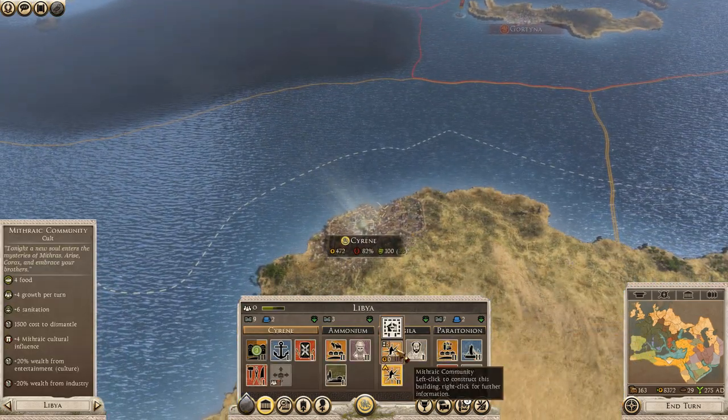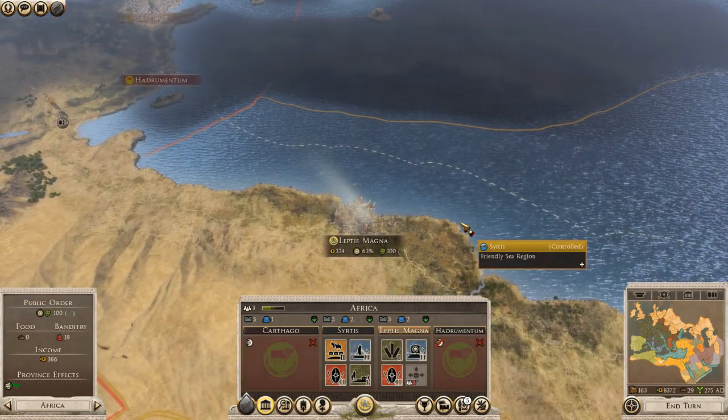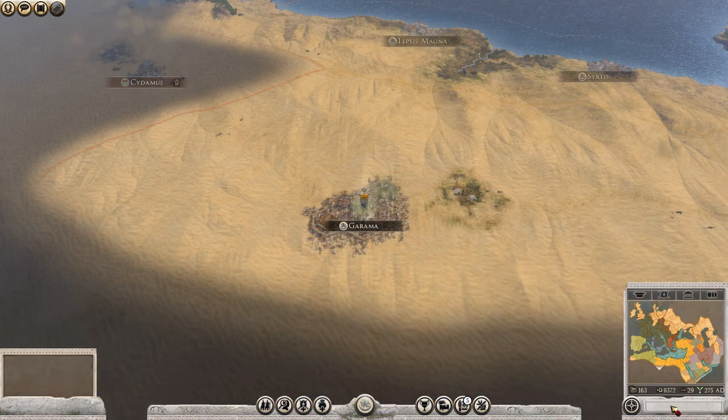I need to break down a bunch of stuff. Aguila can do a new Mithraic community, so I'm going to do that. We're definitely courting that religion still. And we're going to be able to move this army next turn. Let us end the turn.